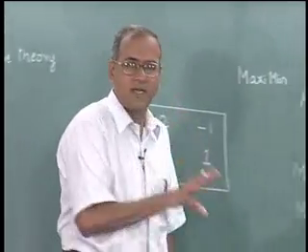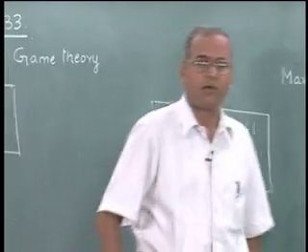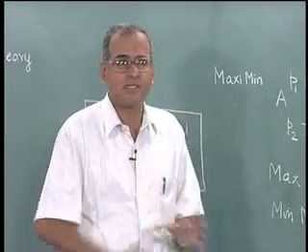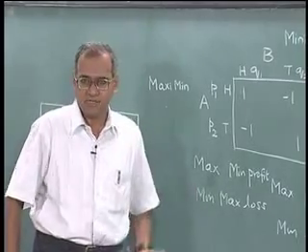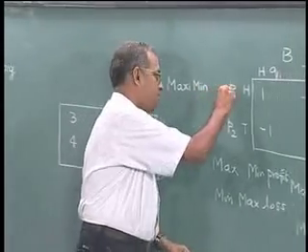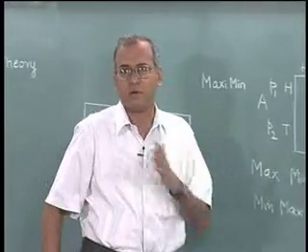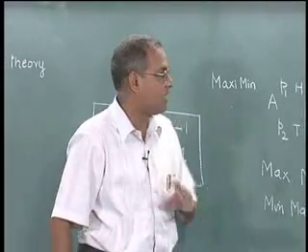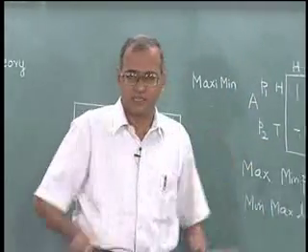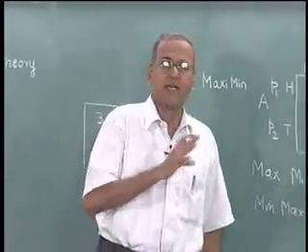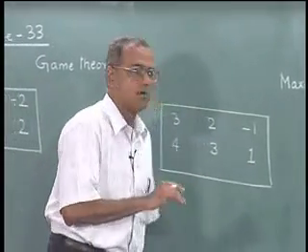We have also said that both A and B are intelligent players, and therefore, there can be situations where they need not play a particular strategy. It is not necessary that this P1 and P2 both should be numbers strictly between 0 and 1. There could be a situation where somebody will play only this and the other person may play only this. So, we will now see an example where such a thing is possible.